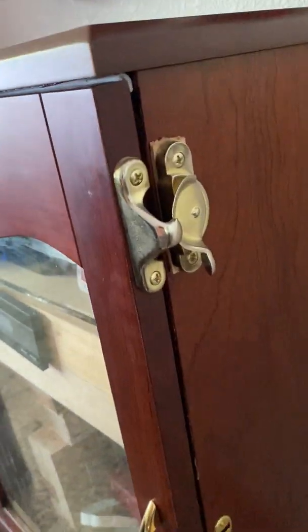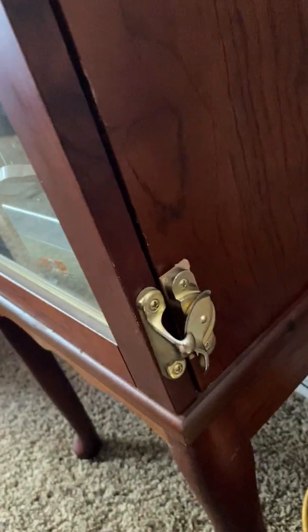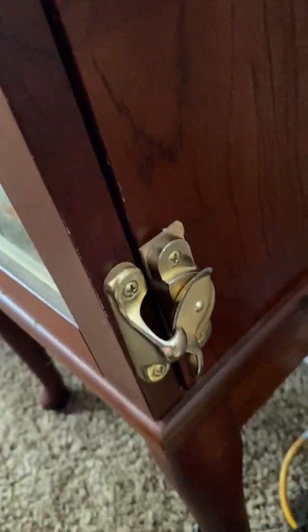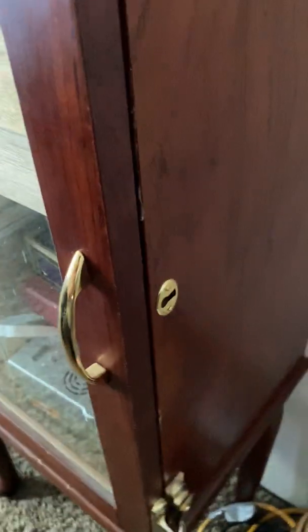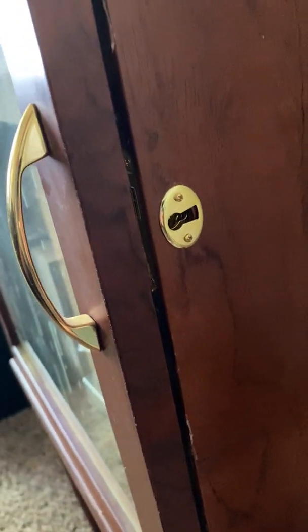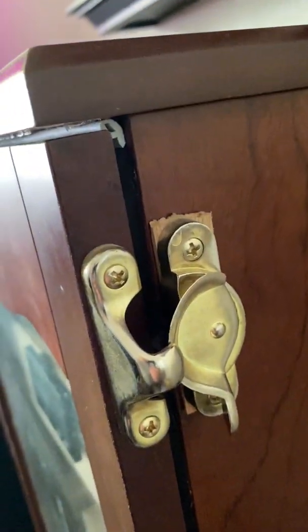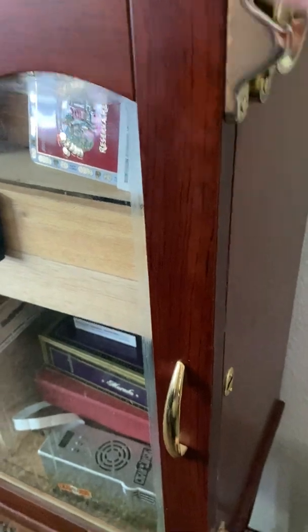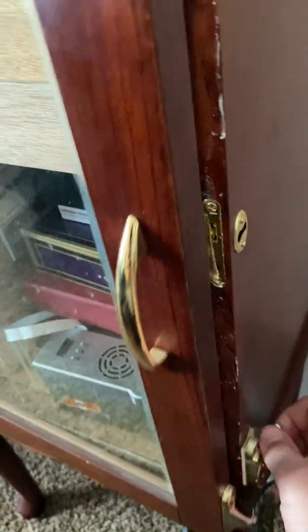I had to add these locks on the sides of this. They're just window latches that you get at Home Depot or whatever. Any hardware store should have them. But I had to do that because that lock was nowhere near strong enough to hold this door closed with the aftermarket seal that I had to put in there to get this damn thing to seal. But other than that, it works pretty well. It's not too horrible.